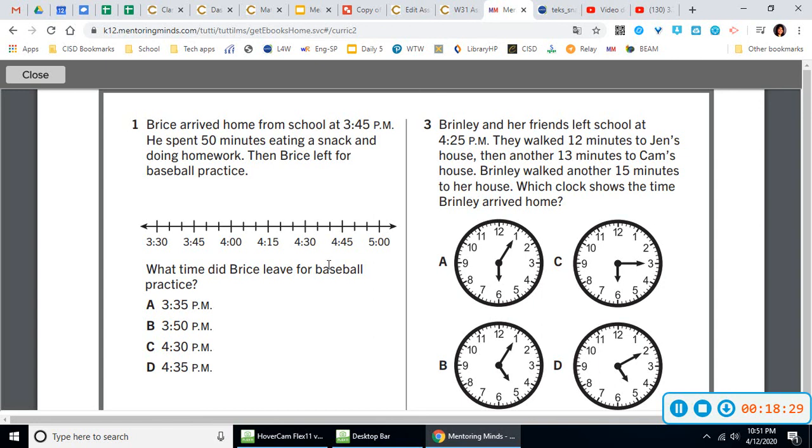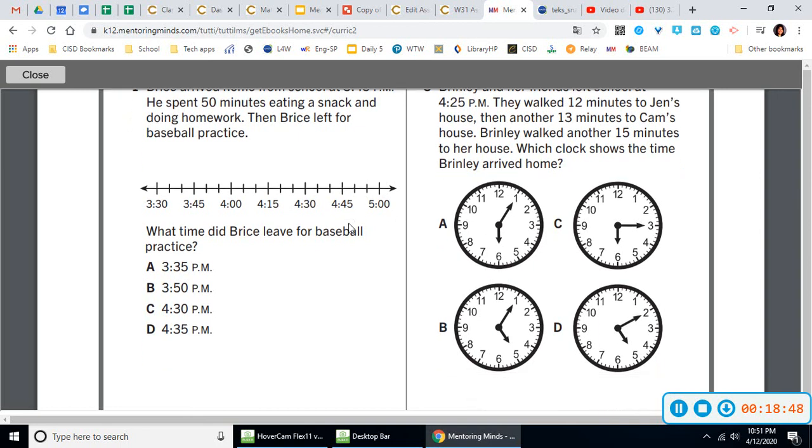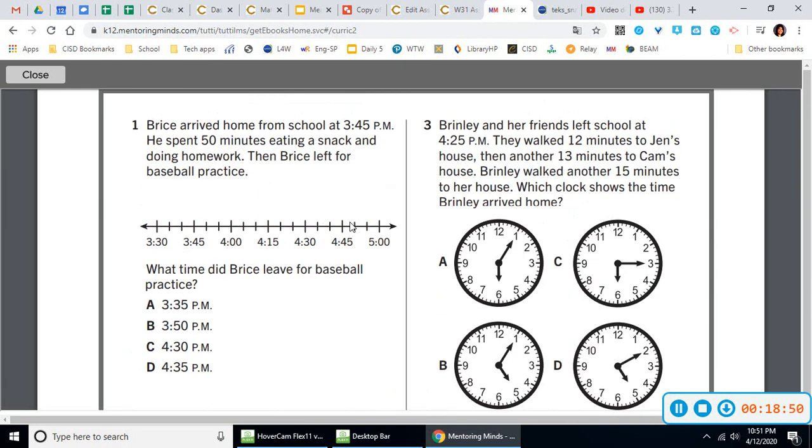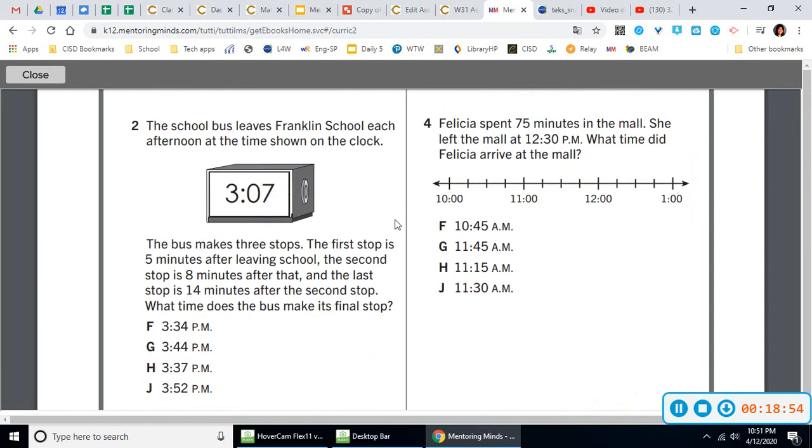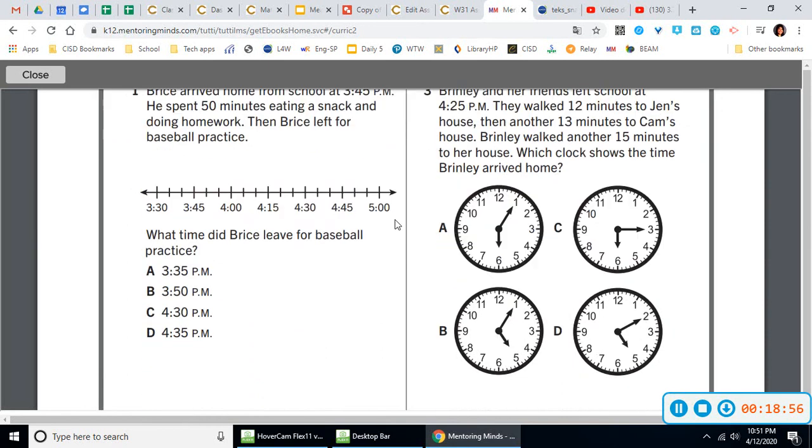So just like I did in the video, you're going to use your Chromebook camera and make a video, and I'm going to make another video that shows you how to submit a video, if you don't know how to do that. Okay, so here we go. Let's read the problems, and you can decide which one you want to solve and present.